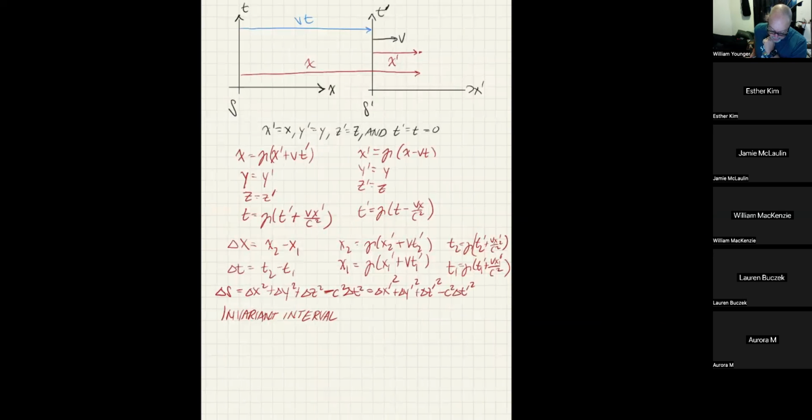So if you all want to, now that I've sort of showed you what delta x and delta t are, you can plug in that delta x, that delta y, that delta z, and that c squared delta t squared. And when you plug it in, it's going to be all in terms of x primes and t primes. And if you play with the algebra enough, you'll be able to transform it into the right-hand side of that interval. And what I'm saying is that's an extra credit problem if anybody wants to do it. It's just algebra. It's not anything super complicated, but it gives you a lot of good algebra practice.